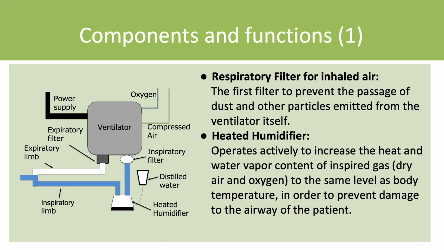An inspiratory filter is designed to prevent the passage of dust and other fine particle matters that may be contained in the air emitted from the ventilator. After passing the filter, the air goes into a heated humidifier. The role of the heated humidifier is to maintain the humidity by heating the air to the same level as the body temperature, in order to prevent the airway injury and other harmful effects due to the dry air coming through the pipeline.